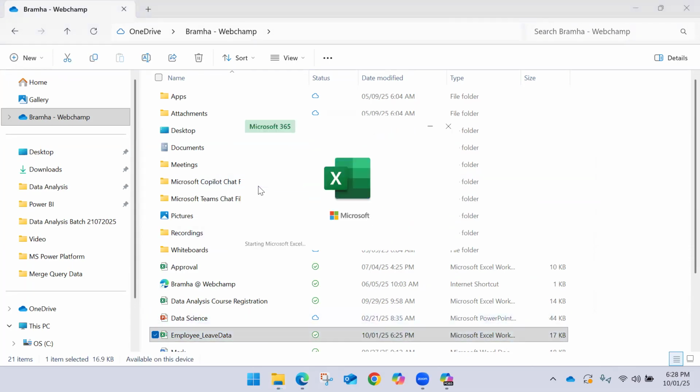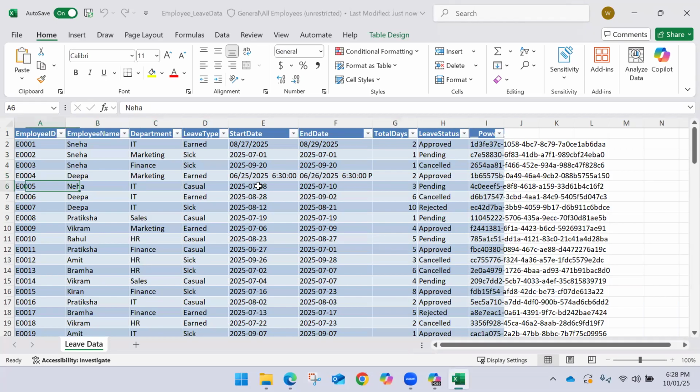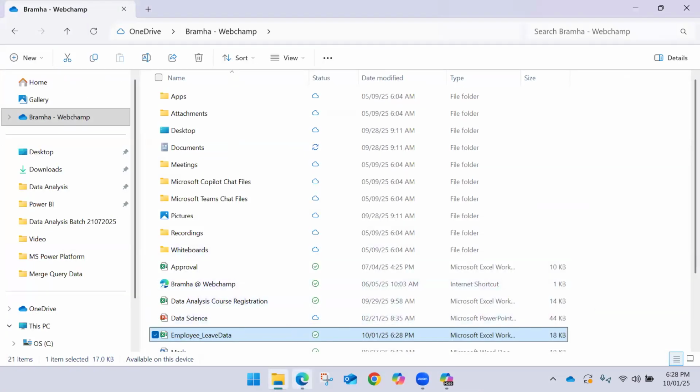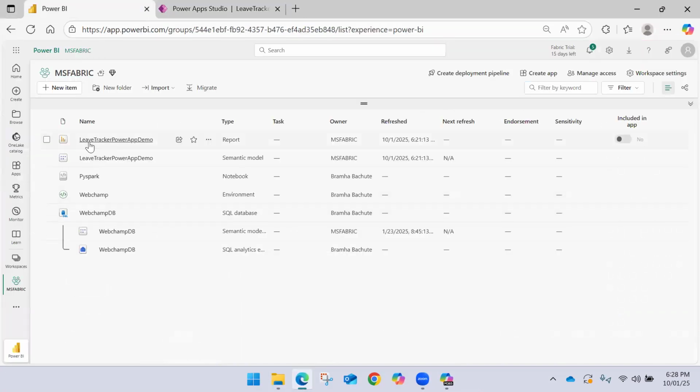Let me check the data. This got updated to the last record. Okay, so 5 days and all got updated. Let me go back to Power BI and refresh. See, I'm using import mode here. That's why I need to refresh. But if you are using DirectQuery mode, you do not need to refresh. As soon as it gets populated in the source, it will be reflected in your Power BI. You need not come and refresh. If you are using import mode, you can schedule a refresh a couple of times, and that is again subject to your license and all.